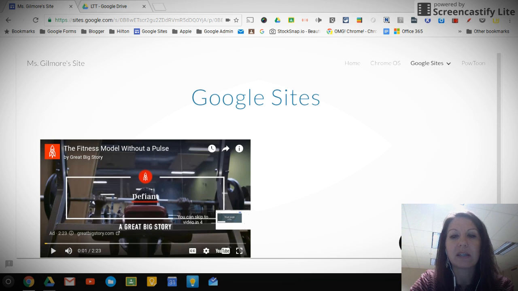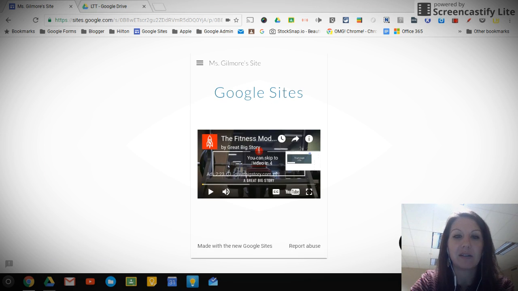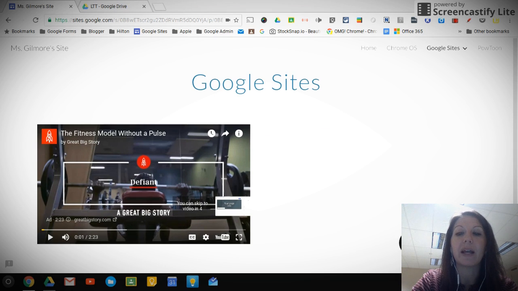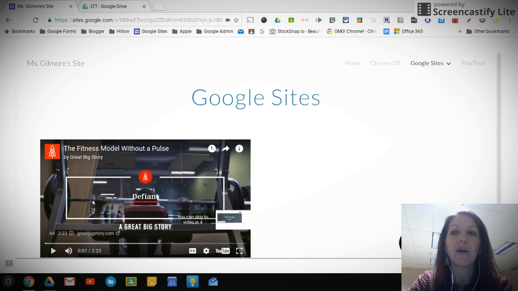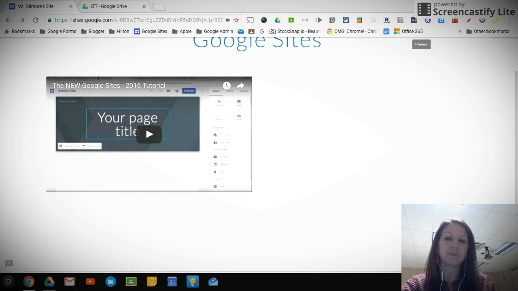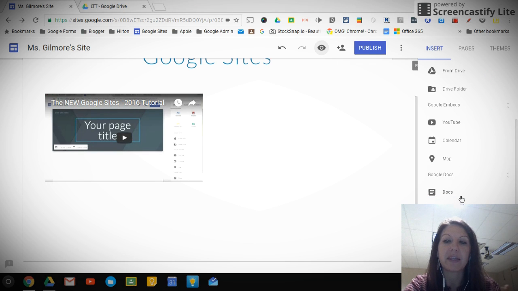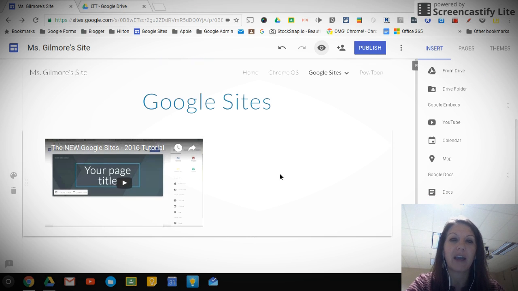It'll show you what your site's going to look like on all different types of devices. So this is what it would look like on a personal mobile device. This is on like a tablet, and this would be on a larger screen. So if you're looking at how it's going to look for students, it'd probably be here on this medium screen one because they're on their Chromebooks. So you see that this is what it looks like. It's so pretty. And then to get back to my edit mode, if I just hit the X, I'm back in. So it's one way I can add some exterior content that isn't content I own from my drive.